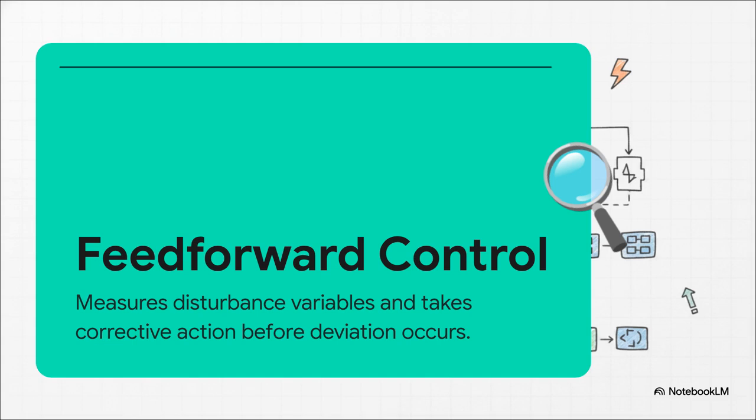Instead of measuring the controlled variable, it measures the disturbance variable online. Once it sees a disturbance coming, say a sudden drop in incoming feed temperature, it takes corrective action immediately, before the controlled variable is even upset. It is a hugely powerful strategy for regulatory control because it anticipates the chaos before it hits.